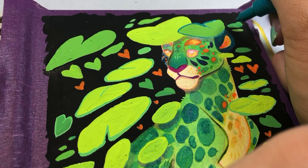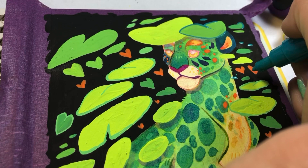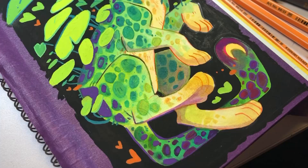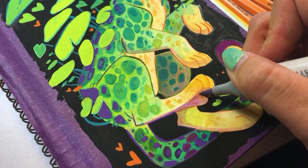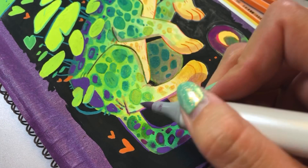Before beginning this piece, I used artist tape to tape down the page so that when I started applying the wet medium, when everything was dried and I removed the tape, hopefully the paper wouldn't have wobbled so much that it bent. And for this particular painting, when I removed all of the tape after it had dried, while there was a little bit of wave to the paper, it wasn't super extreme and I was really happy with the results.